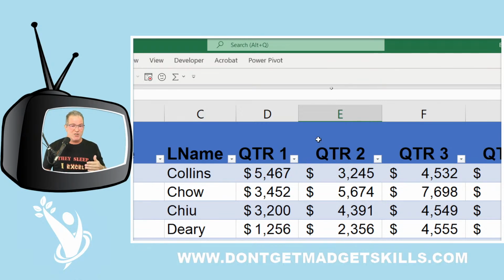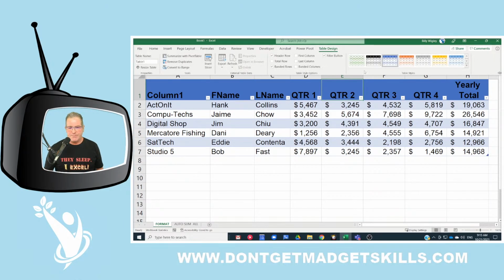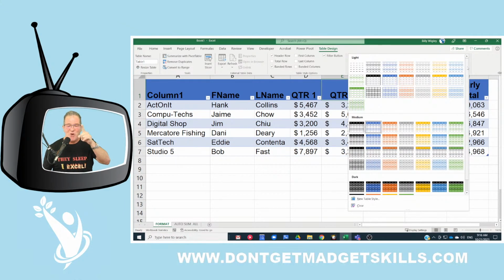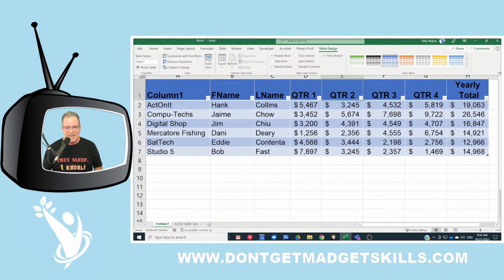So we use the shortcut Control T. We created a table out of our data range. And now when we click inside the table, we see the table design contextual tool tab. And then you can go ahead and you can add some banded rows, banded columns. You can take out the banded rows, put the banded rows in. You can say, I want to bold the first column. I want to bold the last column. I mean, there's a lot of ways of customizing your table right here. But we're focused on learning 4 ways to summarize our data. So let's just give this layout. I like this layout. Okay.